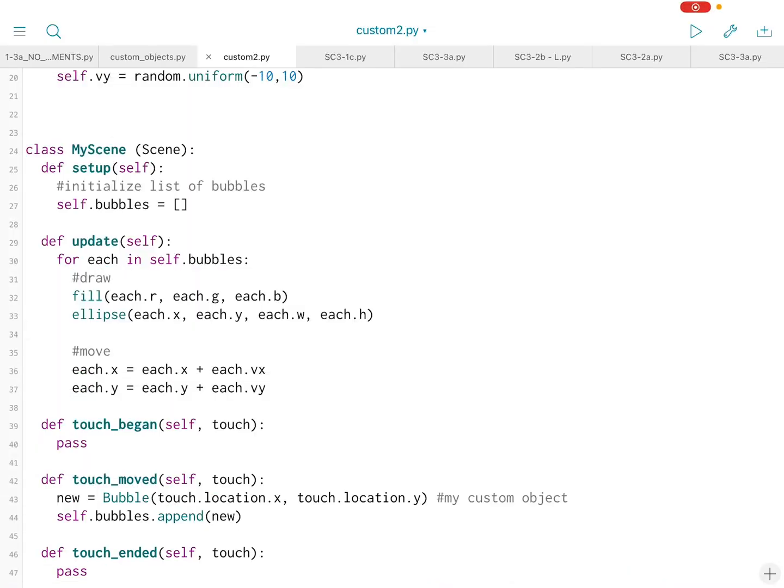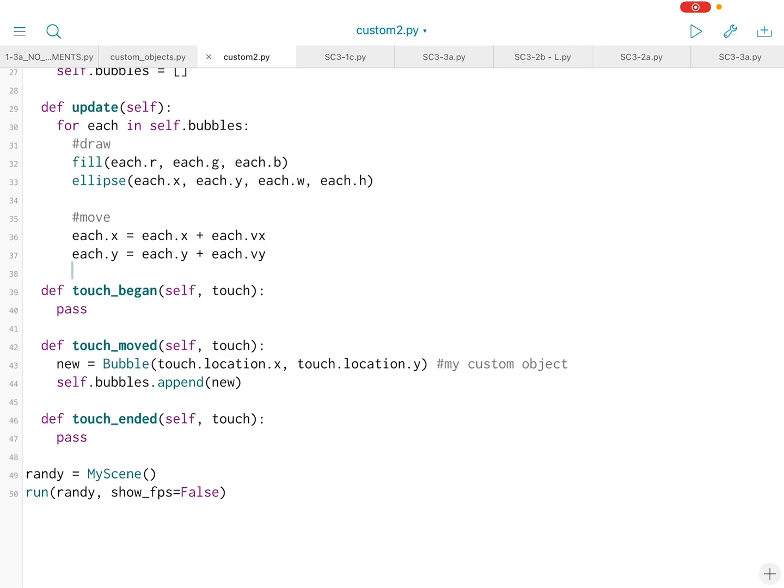So now, every time my finger swipes on the screen, I'm going to create a new bubble that knows to be born where my fingertip is. It remembers its own color and its own X and its own Y and its own speeds. And because they have the ability to remember all this information, I'm able to produce a pretty cool looking effect right here. And that, ladies and gentlemen, boys and girls, is the basis of how to make your own custom object.